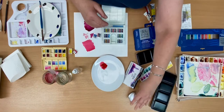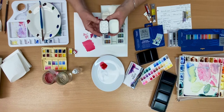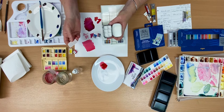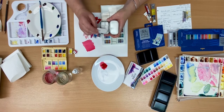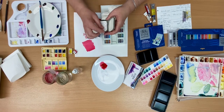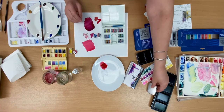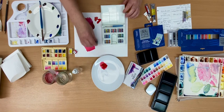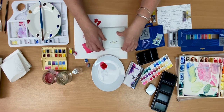I also made myself a very cute little portable palette like that. So there you can see the empty pans and I would fill that with paint and then I can literally put that in my pocket and take it with me. So a little tin like that as well. Okay, so I think that pretty much covers pans.